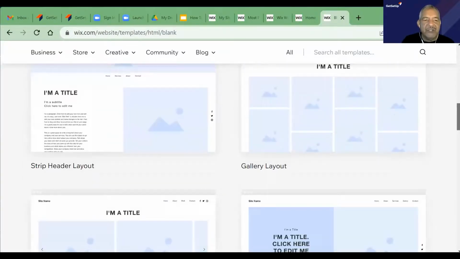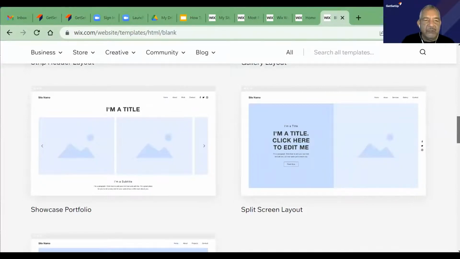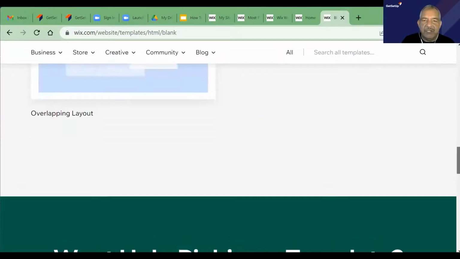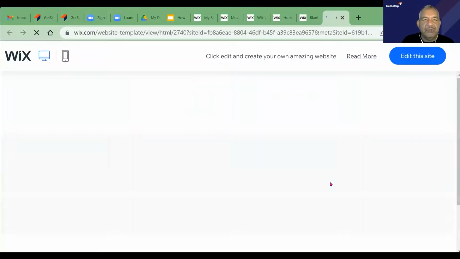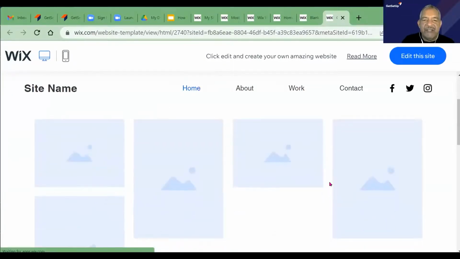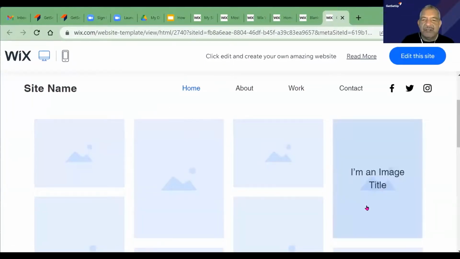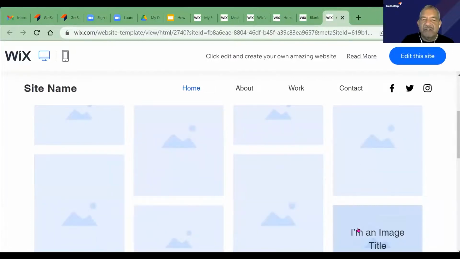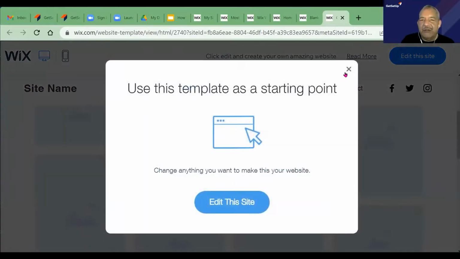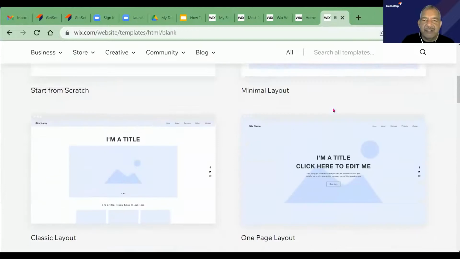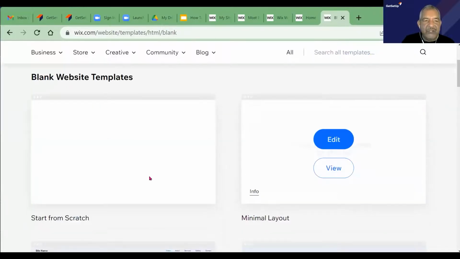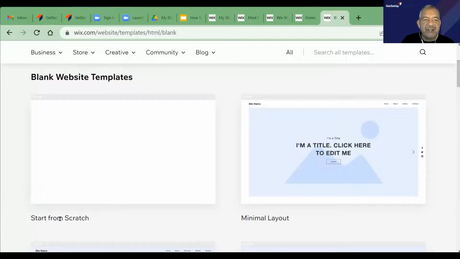Now, for example, if I were to just say I'm a title, go on to view, and we can see that these are all pictures. We can add images and so on and so forth. I don't want to do this also. I want to go back and from the blanks, the first option which comes up here is start from scratch.